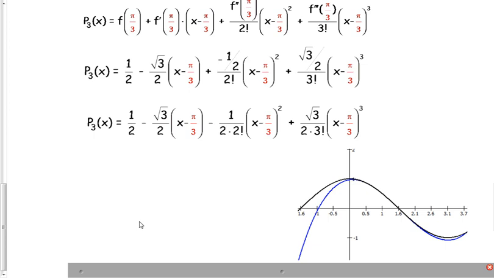Remember, we were centered at what? Pi over 3. Centered at pi over 3. So, when we're close to 0, this isn't particularly a good approximation. But pi over 3 is just about 1, isn't it? Pi is about 3.14 over 3, so that's about 1. So we're centered at an x value of 1 here. And so when we're looking at the graph around this point, that's a pretty good approximation on either side of that x value of 1, isn't it? If we get very far away from it, then the approximation isn't very good. But right here around where x is 1 is a pretty good approximation.